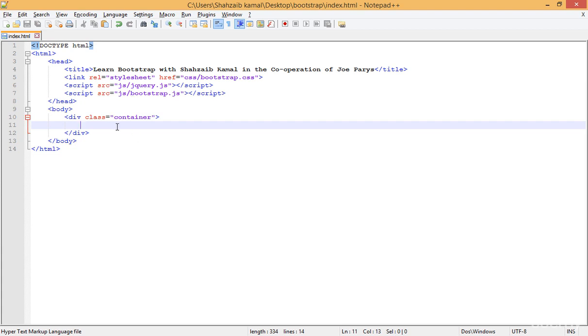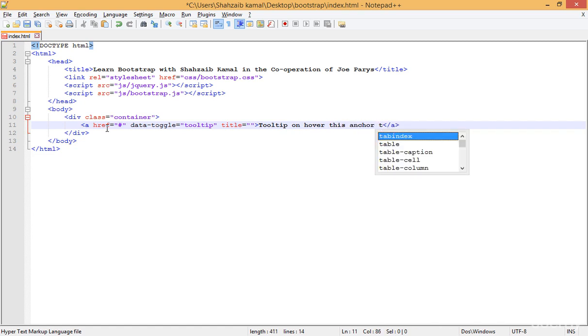So first of all, just do the simple thing here at the a tag or the button, whatever you prefer. Here I'm just adding the hash and data-toggle equals tooltip. Then the title, whatever title you want to put, and then the ending tag of a, and then here the text: tooltip on hover this anchor tag.